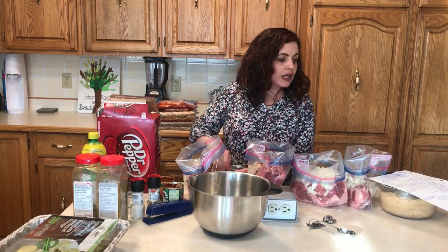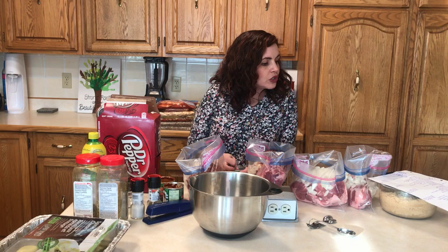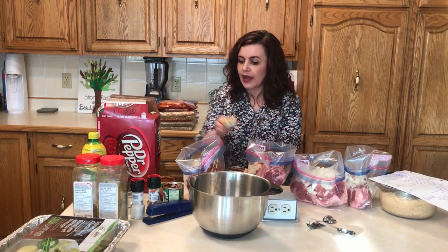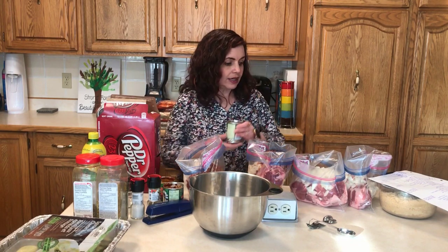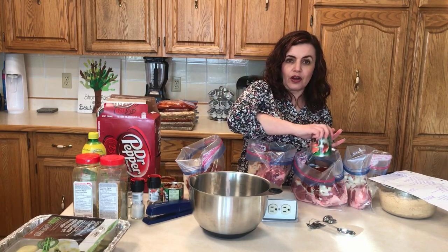Okay, after this we are adding in our brown sugar, 2 tablespoons per bag, and a little bit of salt and pepper. Now I'm adding the cans of Dr. Pepper at the end, and that is on purpose because I don't want the bags to fall.